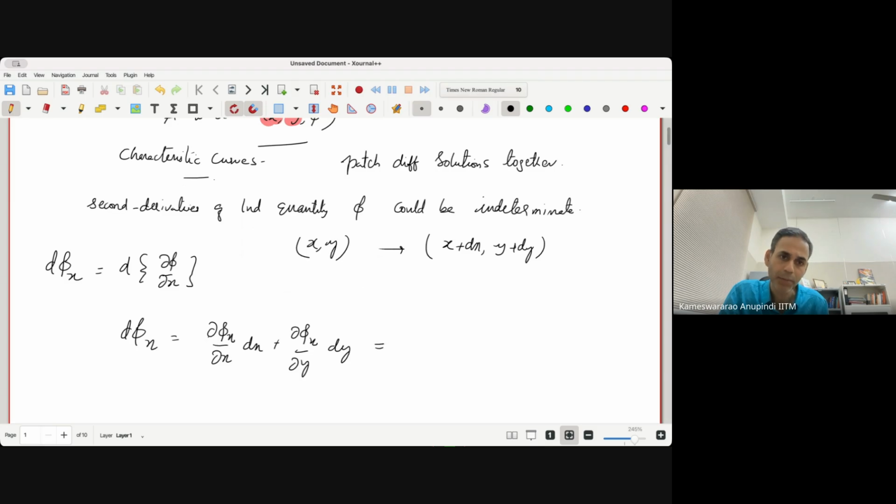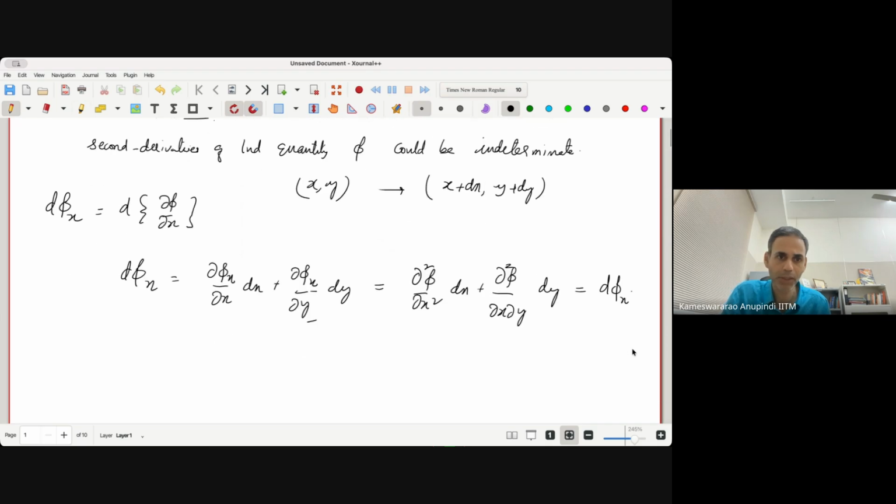Okay, what does this mean? This is partial x of dou phi dou x. So this is actually the second derivative of phi with respect to x. That is going to be dou square phi by dou x square dx plus this. The second one already has a derivative with respect to x, then you have y. So this is going to be dou square phi by dou x dou y, or dou y dou x, of dy. This is equal to the differential change in phi x. Right. That's what we obtained.